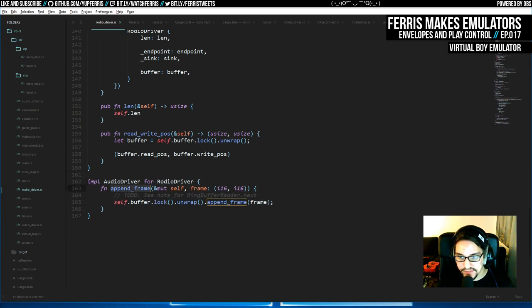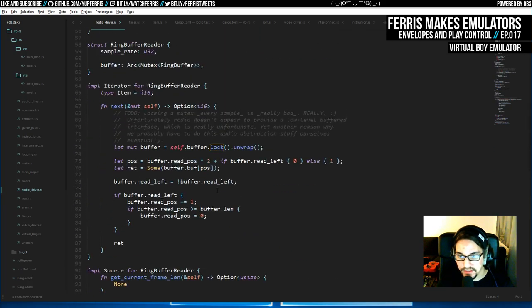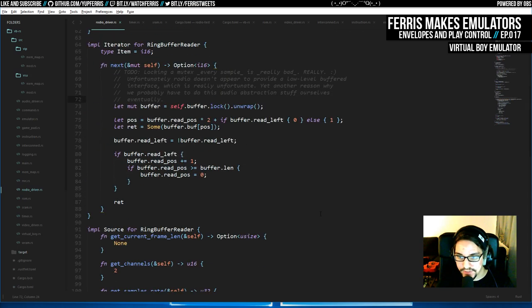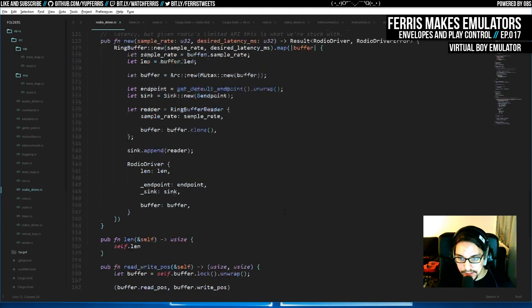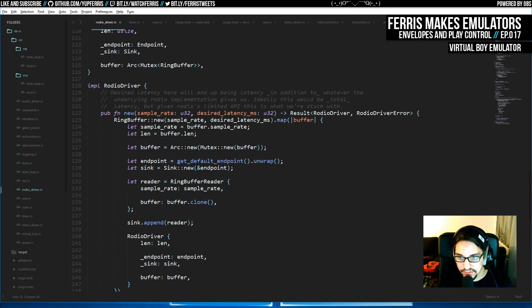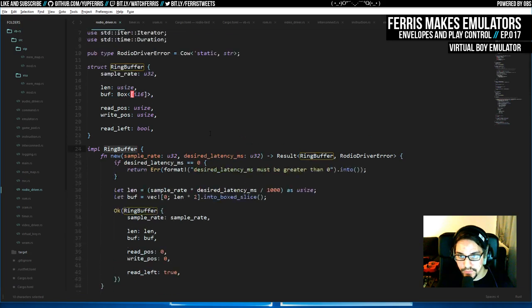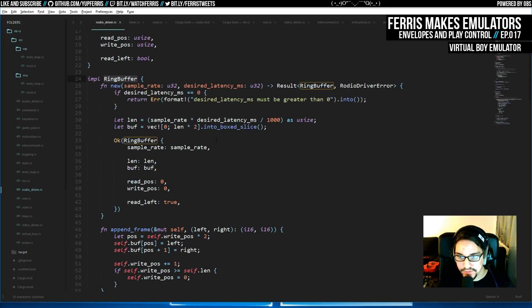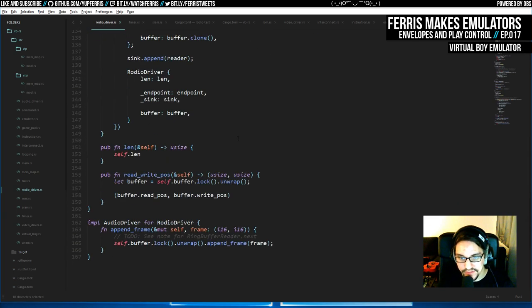It implements this interface. Again, it locks every sample, which sucks, but I'll fix that soon. There's a big note about how much I dislike that, but it got us to work initially, so that was valuable. And then it has stuff like actually setting everything up for Rodeo with a reader that reads from this ring buffer up here, which literally is more or less what the VecDeque is doing. I know I'm just scrolling through this and breezing over it, but I just want to show how small it is, that it really wasn't that much stuff, and we actually got audio output.